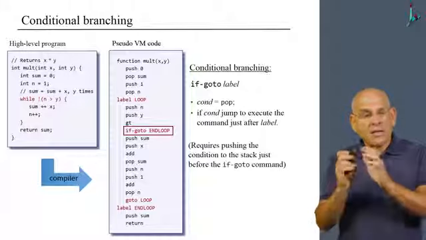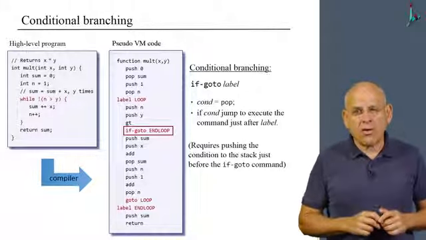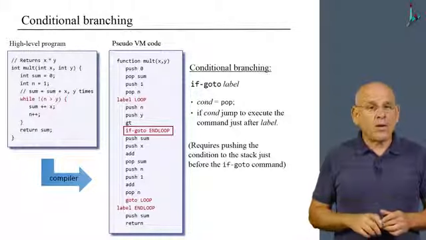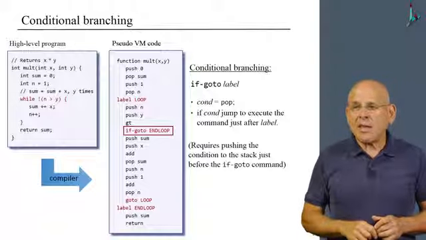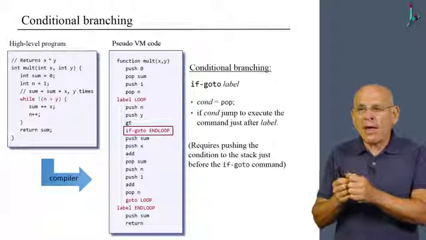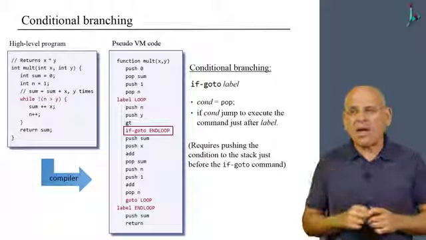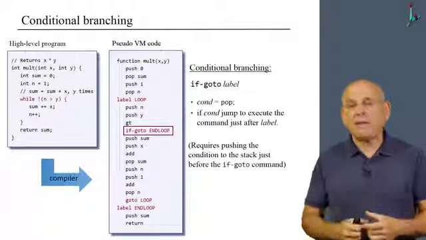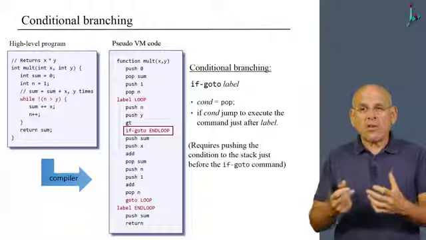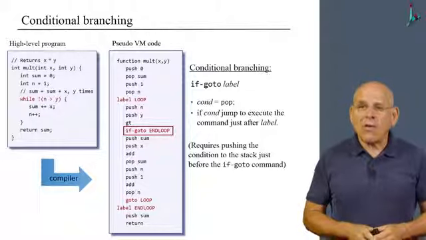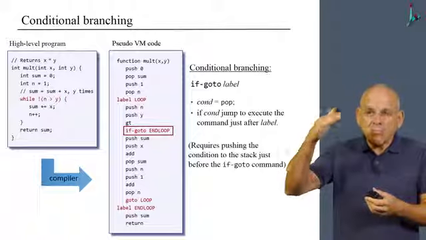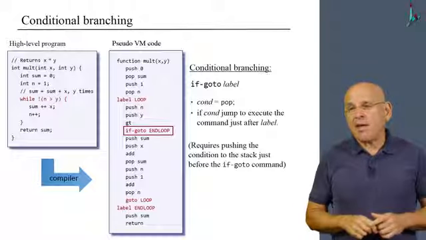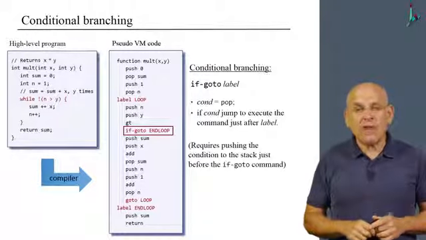And we see that in this particular example, if you look at the high-level code, the condition is n greater than y. And indeed, when you look at the generated code, we see that we have push n, push y, gt just before the if-goto command, and these three VM commands taken together implement in the VM language the same logic as n greater than y. So once the computer evaluates push n, push y, gt, it will get the truth value that will determine if a conditional jump should actually materialize.